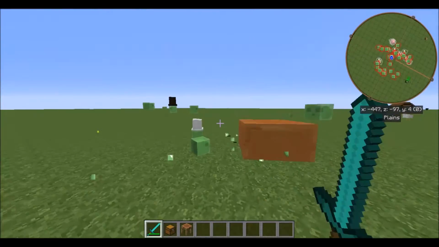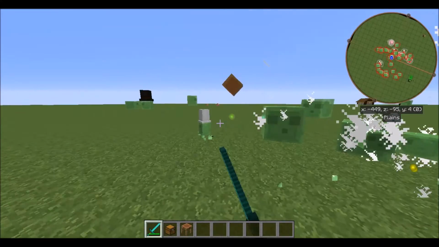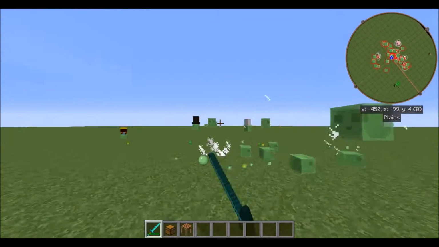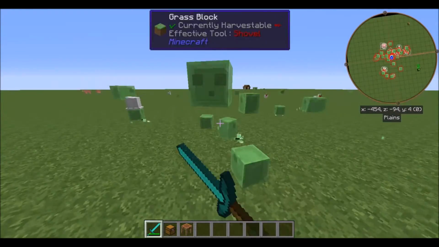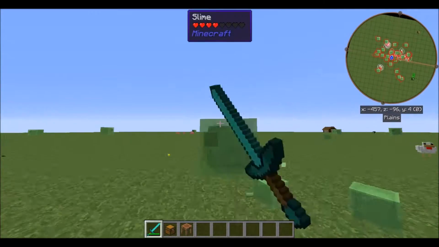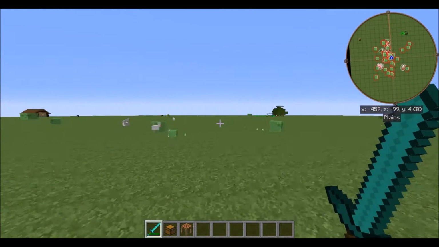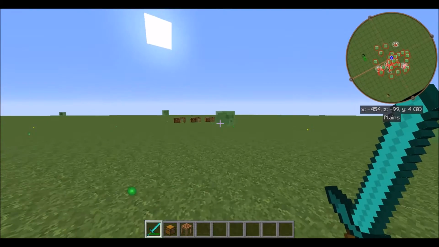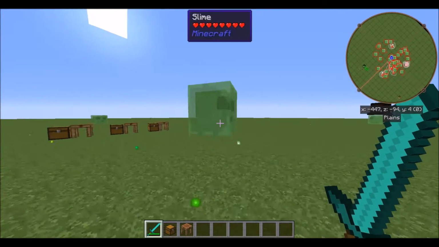Oh, these frickin' slimes are annoying me. There's probably a way to turn them off or something. Give me just one second while I finish these guys off. Die, you sons of guns. There we go. Okay, that looks good. Where is my table? So there. Of course, there's a big guy right there next to him.